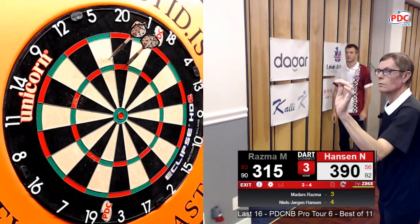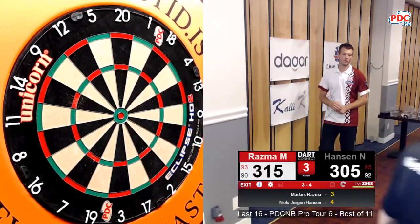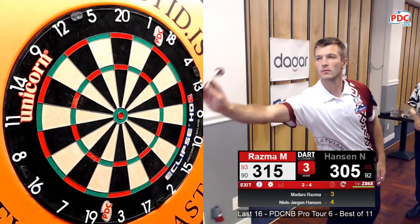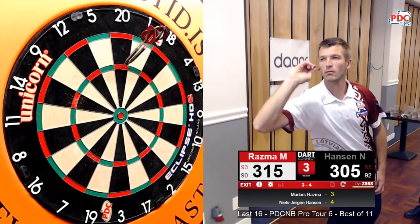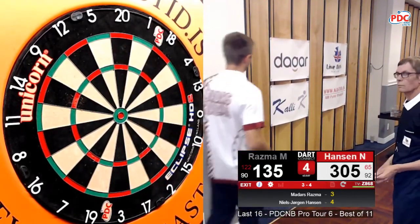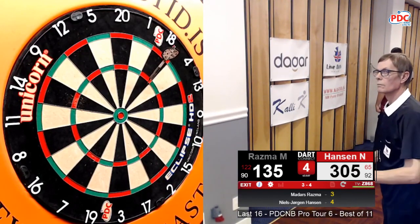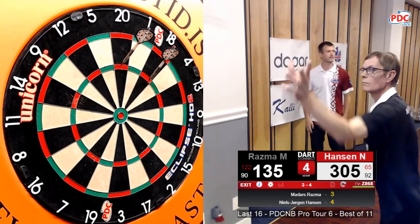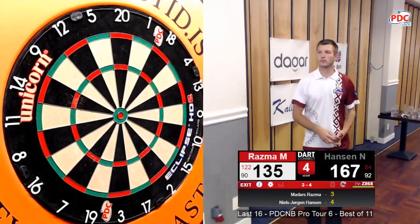Hansen really needs another. Well, didn't need that 5. 125. 85, really needed. And Madars now in the driving seat here, looking likely to make this 4 apiece, especially now. 108. And that is a ton 80. Jan McIntosh now trails 4-2 to Marco Cantele. Daniel Larsen 2, Kordecker 1. 138. That was a useful visit there from Hansen. Just keeps him interested.